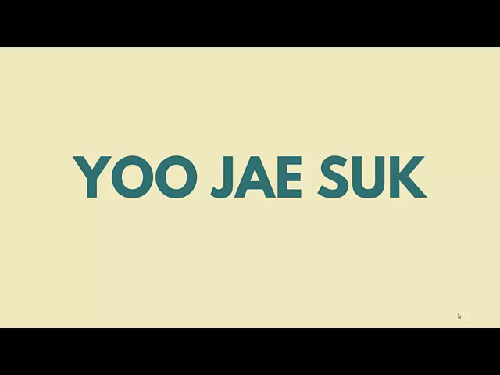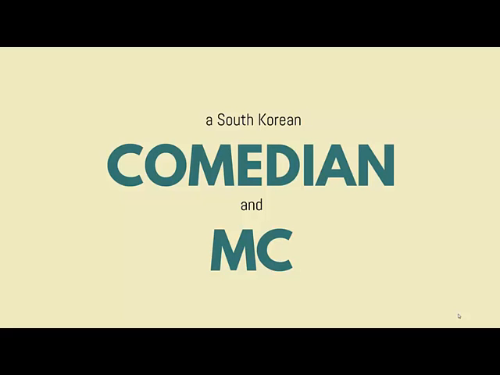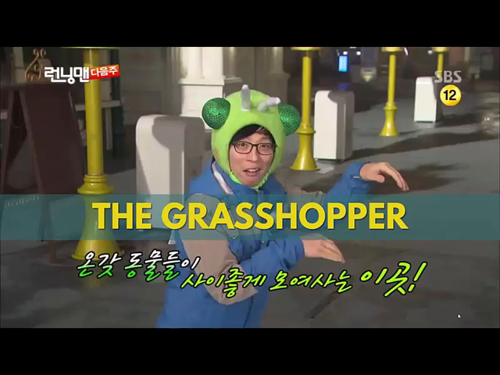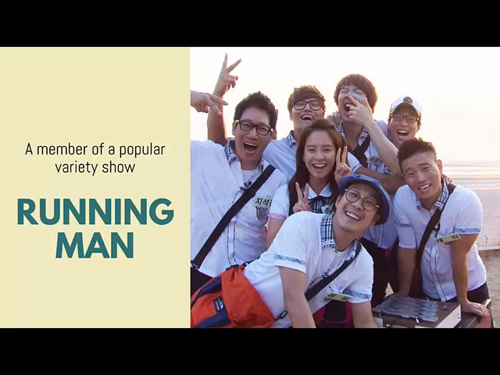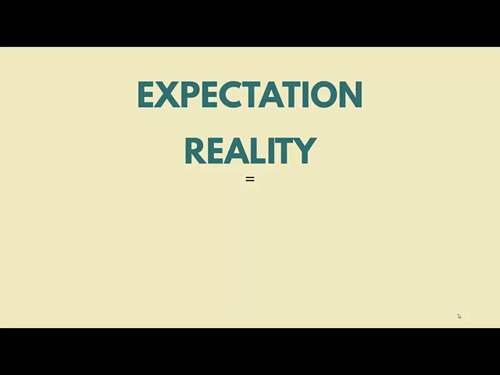If you don't, then you're sort of disadvantaged, but you can rely on background information and the provenance to understand the whole situation. If you don't know who he is, that's how he looks. He's not really very handsome, but you get the gist. He's a South Korean comedian and an MC. His nickname is the Grasshopper because in his early shows he liked to dress as a grasshopper, and he's a member of a very popular variety show, Running Man. If you are into Korean variety shows, you would most probably know of this because it's one of the more famous ones.